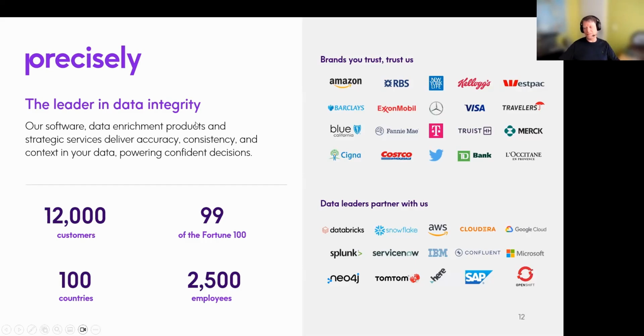That is the latest number, but probably still growing. And of course, you can see we work with many different companies as well as technology partners, Amazon, AWS is mentioned. So that's basically something about Precisely itself.